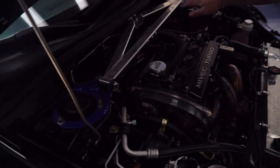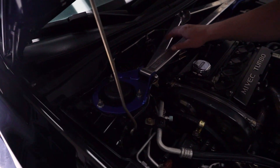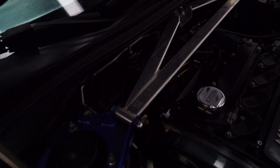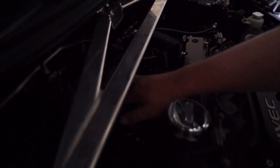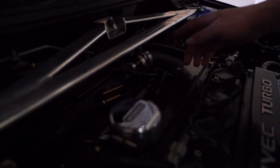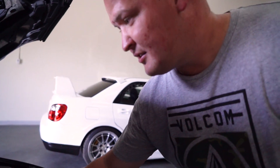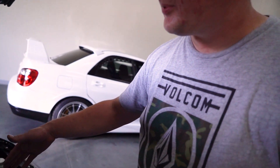We added some bracing to improve stability — I did the Cusco front brace. Then we have a Fuelab fuel regulator to get more fuel to the car because it's making a lot of horsepower. We did a Skunk2 intake manifold and their 68mm throttle body, which feeds into a two-and-a-half inch short route ETS piping with the Tial Q50 blow-off valve.